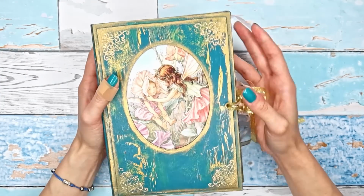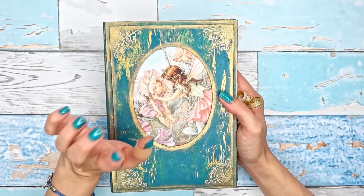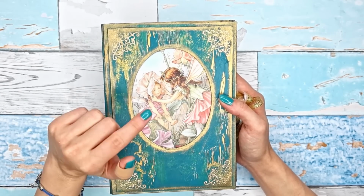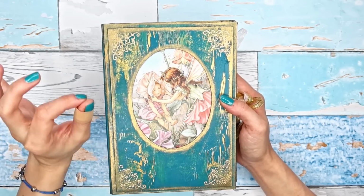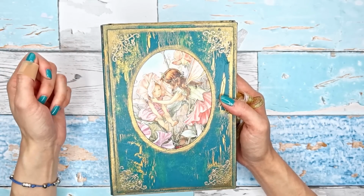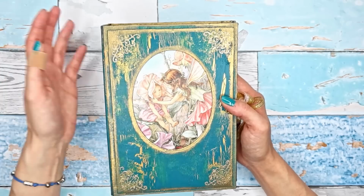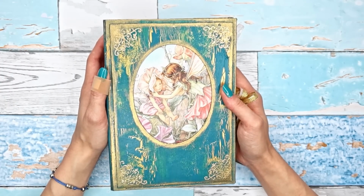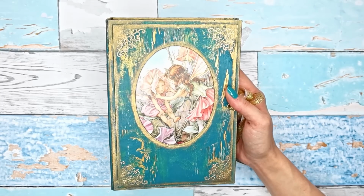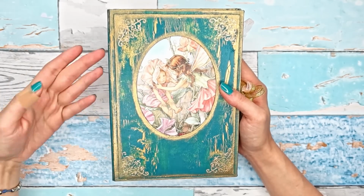But this is the gratitude journal, so I went with the fairy image here in the window, and on purpose, again, I chose an image with two fairies in one picture, because one of the things I'm most grateful for is people in my life, and these are both people that I physically have in my life, so my loved ones, my friends, my family, but also all of you guys, so people that I contact with online, our beautiful supportive community. This is just something I'm so grateful for, and also something I try to remember to always be grateful for and never take for granted.